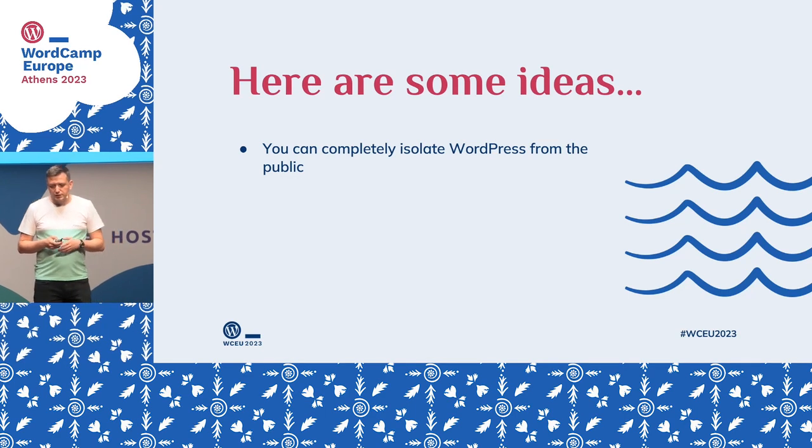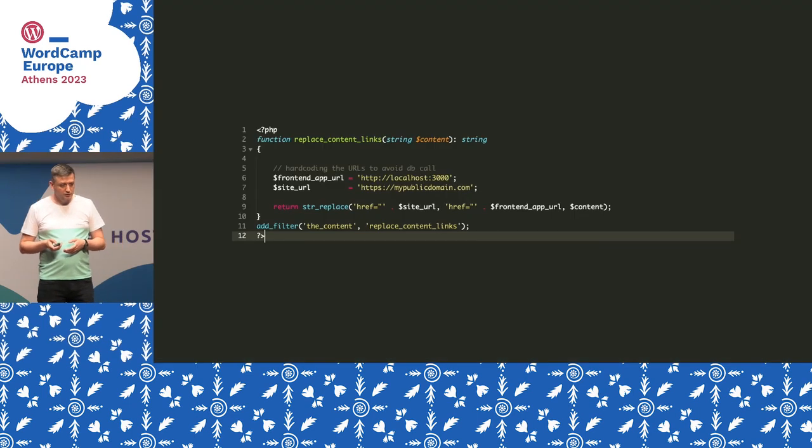One downside of doing this is that it's great for both speed and security because you're cutting off all the bot traffic, but you may need to rewrite your URLs when isolating WordPress because it will live on a separate hostname. WordPress won't know the actual URL it's working on, but it's not a big thing — just something you need to have in mind.